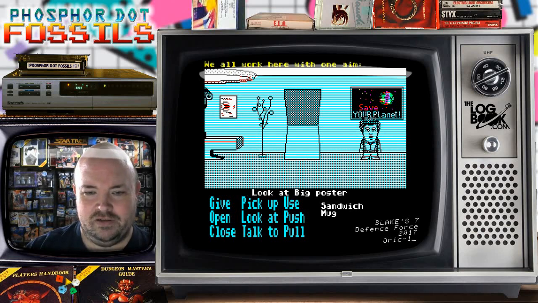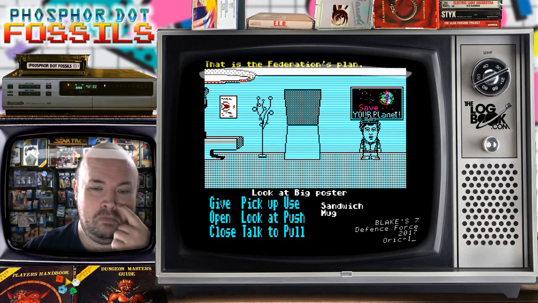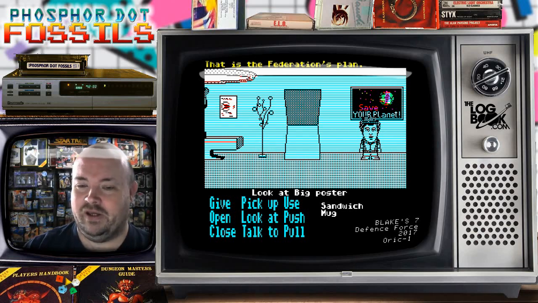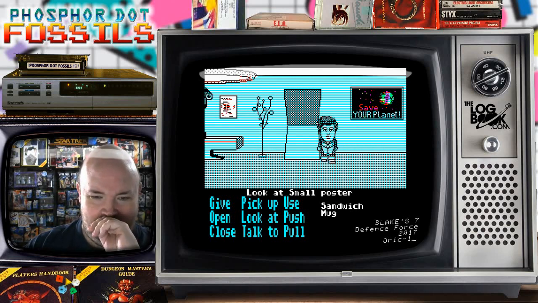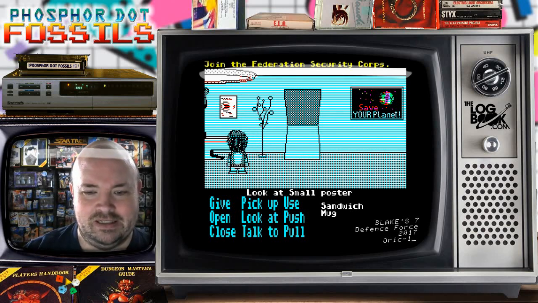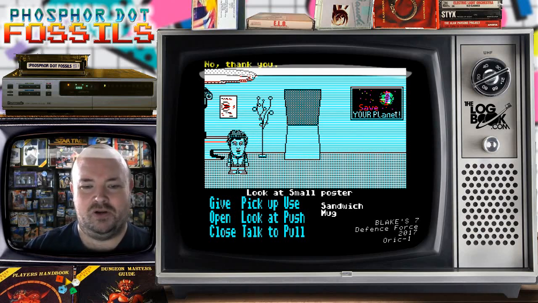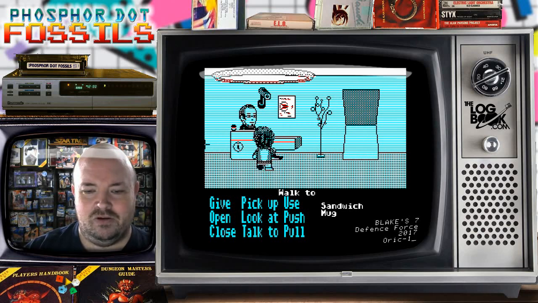Save your planet. Make Earth habitable again. That is the Federation's plan. Oh, that's what they want you to think, Blake. You sad, brainwashed little man. Join the Federation Security Corps. No, thank you. Oh, a dude.